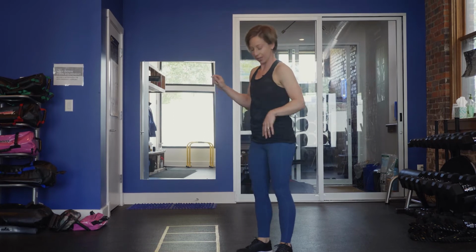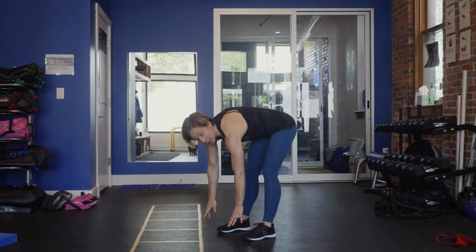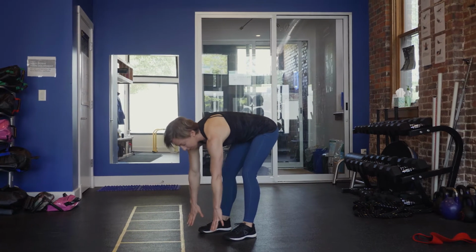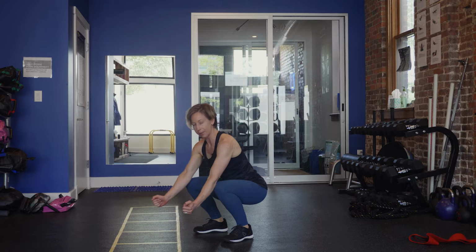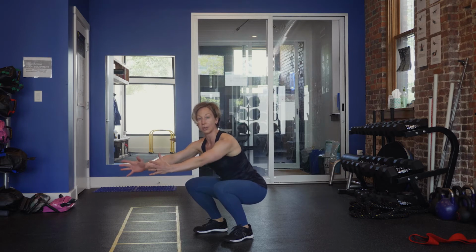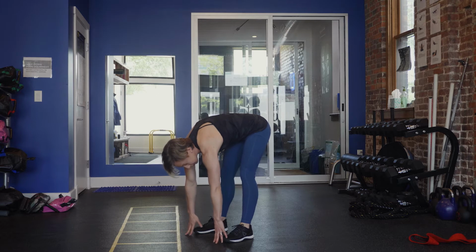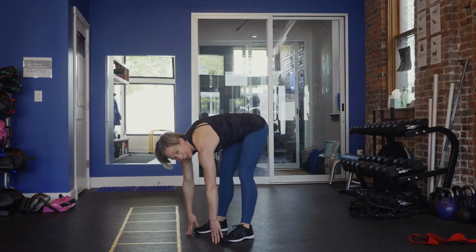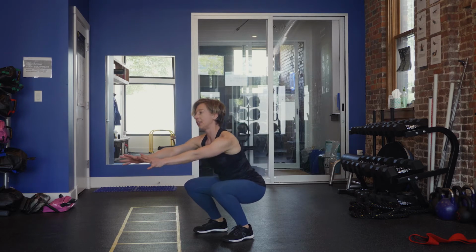Squat to stretch. Reach down to touch your toes or touch the floor. And then from here, pull yourself down, pry the knees open, lift the chest into a squat. Back down to reach towards the toes. For this part, your back can round, and that's okay. Pull yourself down into a squat. Here we want a neutral spine and a lifted chest.